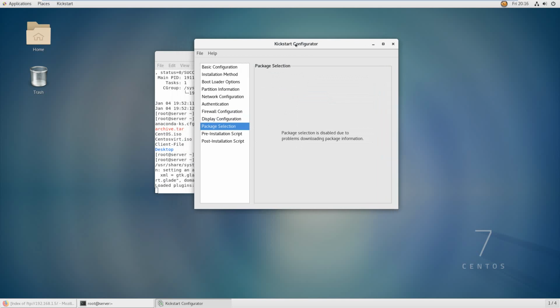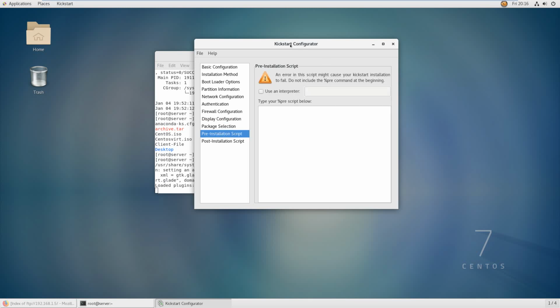But unfortunately in this configurator we don't have package selection, so we will edit the package section in the Kickstart generated file, and we should copy this section from the built-in answer file, which is named anaconda.